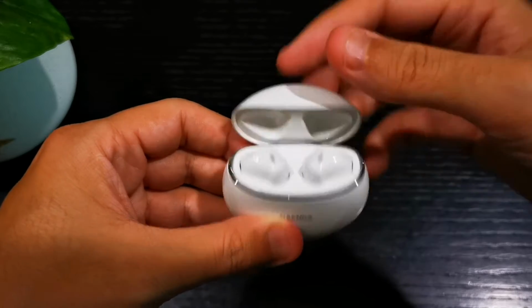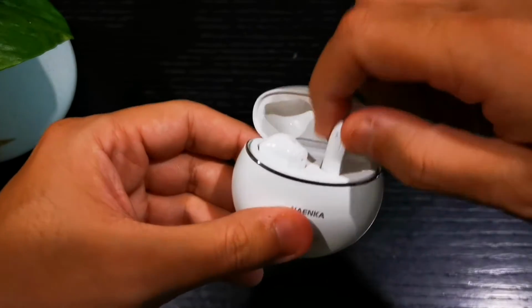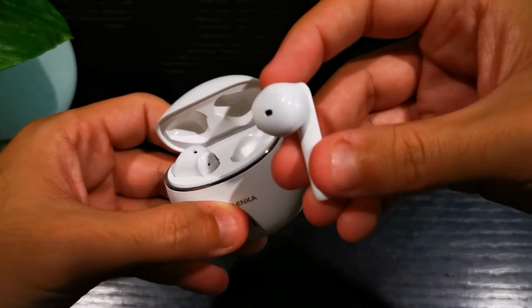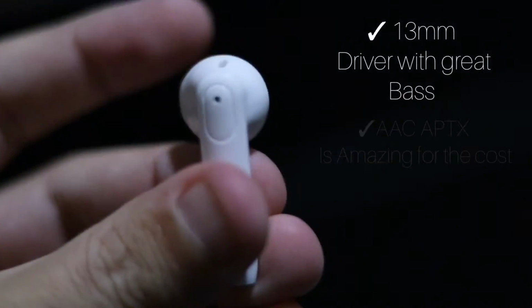Okay, so it's very nice. Let's take out the earbuds. And here, what you can see, this. Oh, this is nice, man. I might actually rock this every day if it actually sounds really good, which is very, very interesting to know.